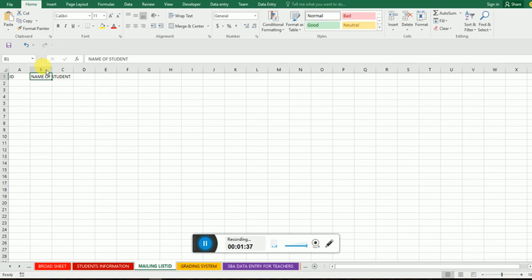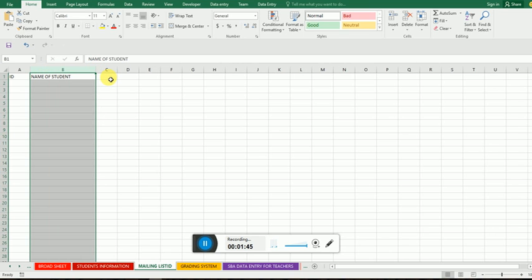Then let me adjust this one. Then I'll come to this side, name of parent.